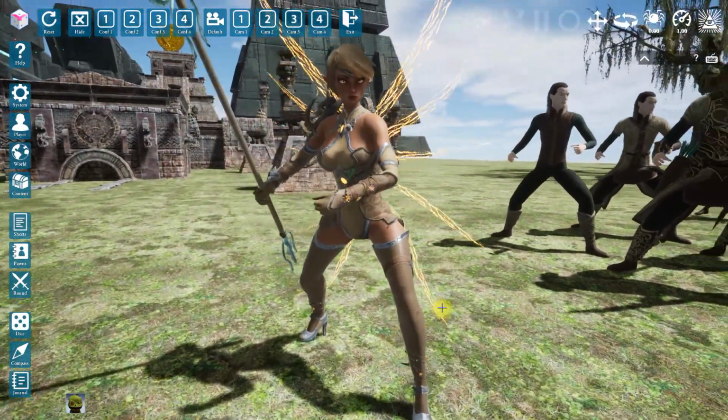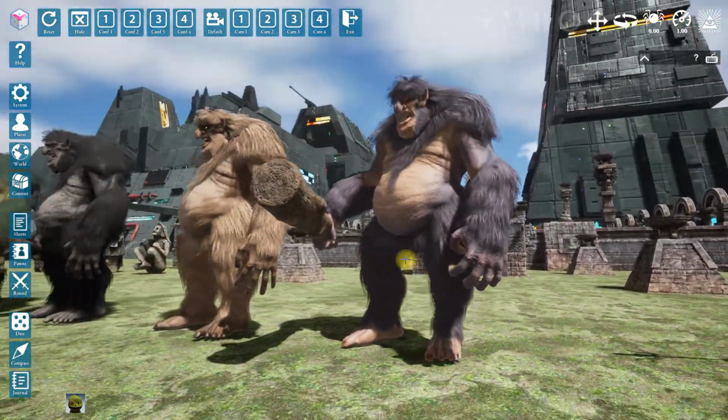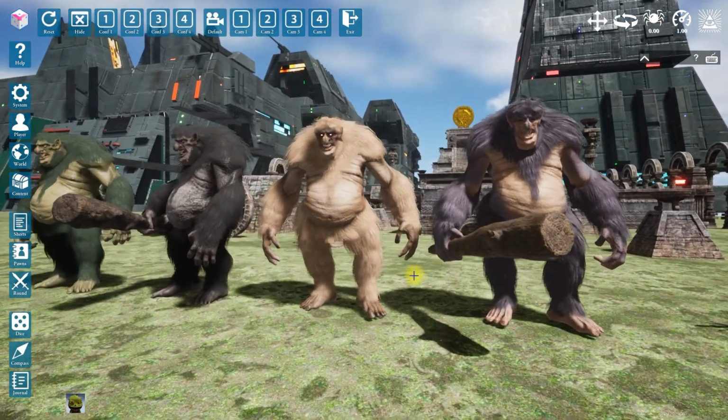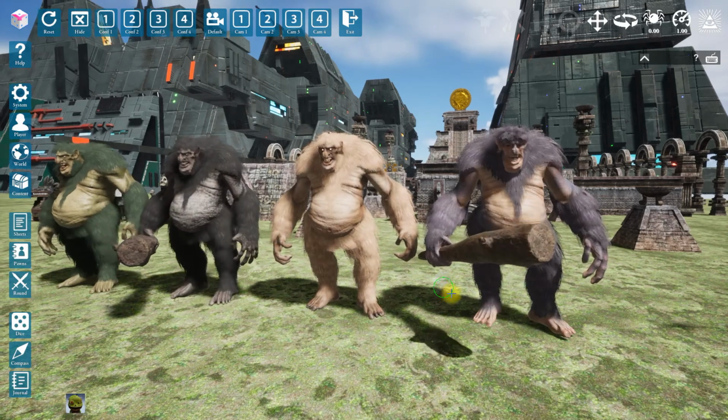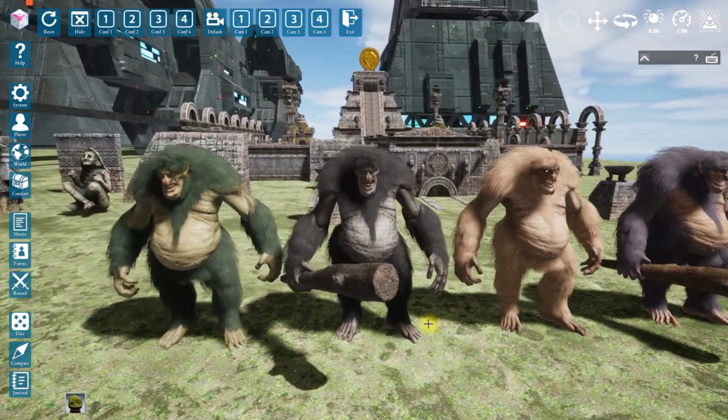Then we've got a sort of elf pixie fairy. We've got a new large Scandinavian troll. He comes with four variations, and each of those variations can be equipped or not with his large weapon.